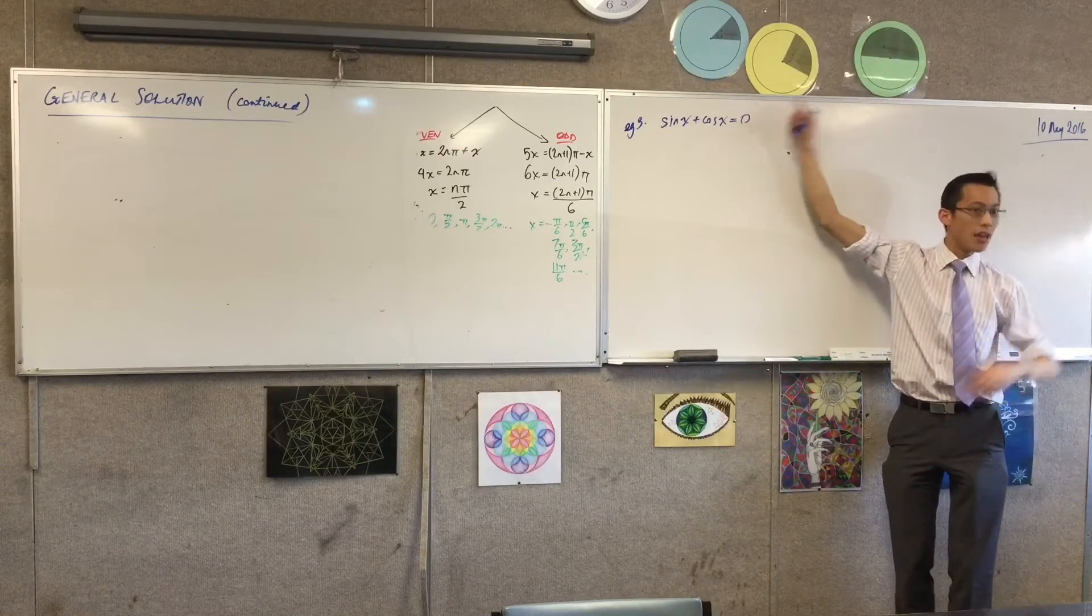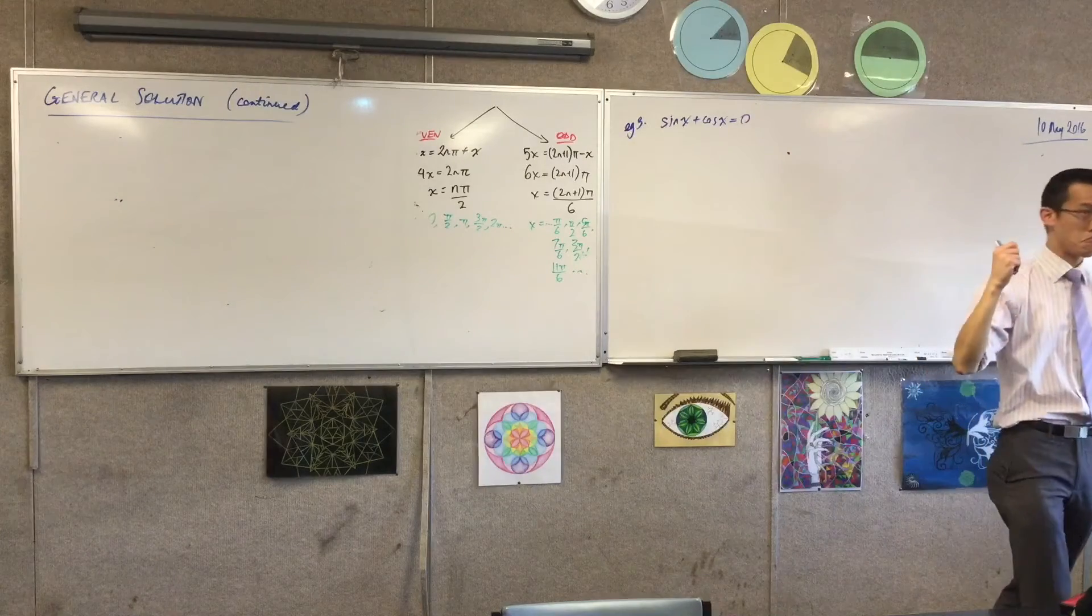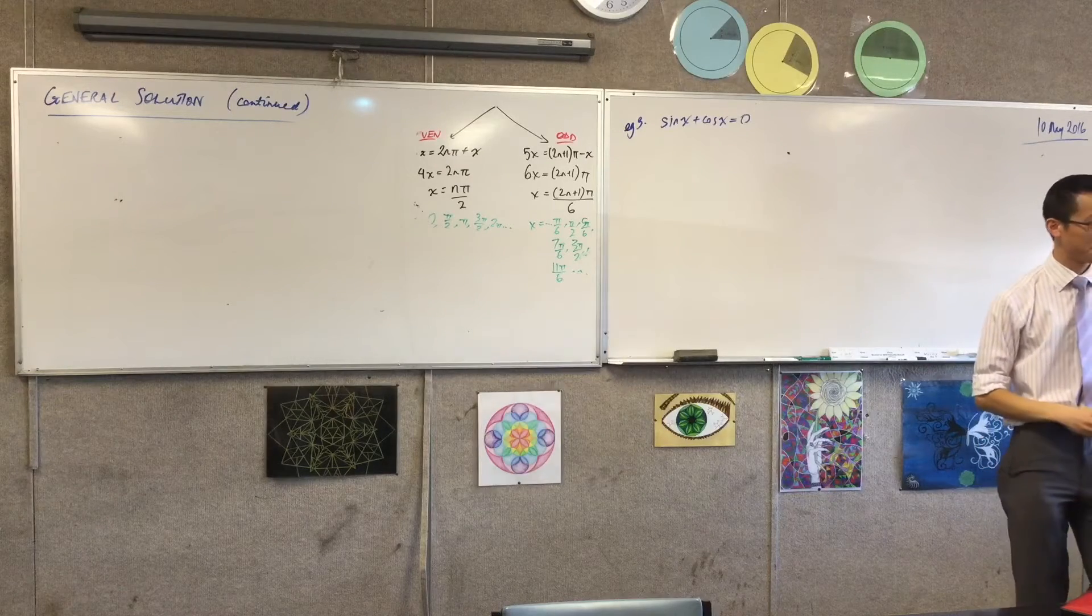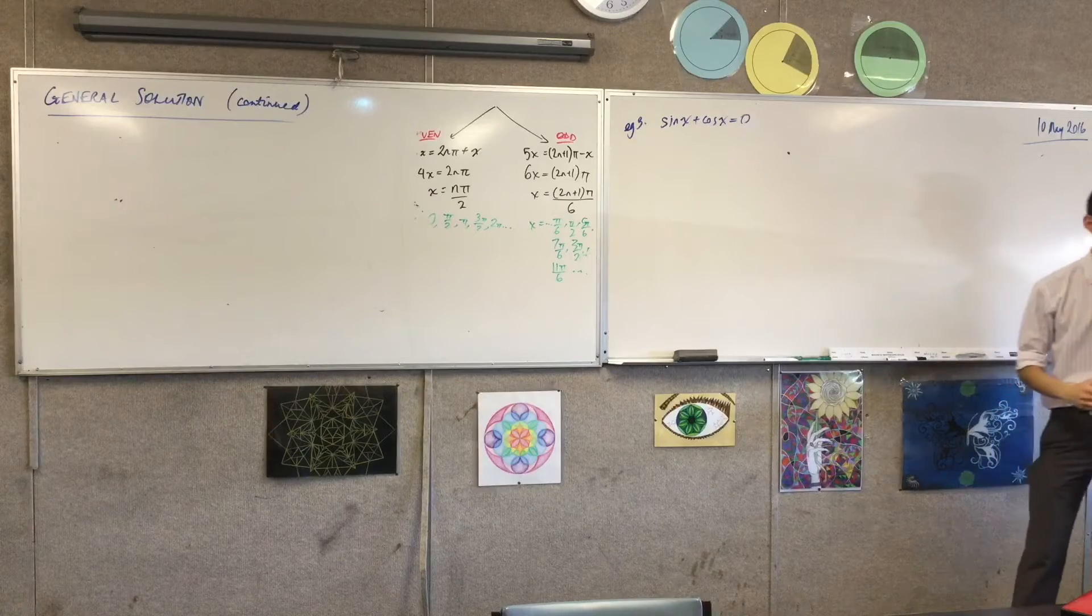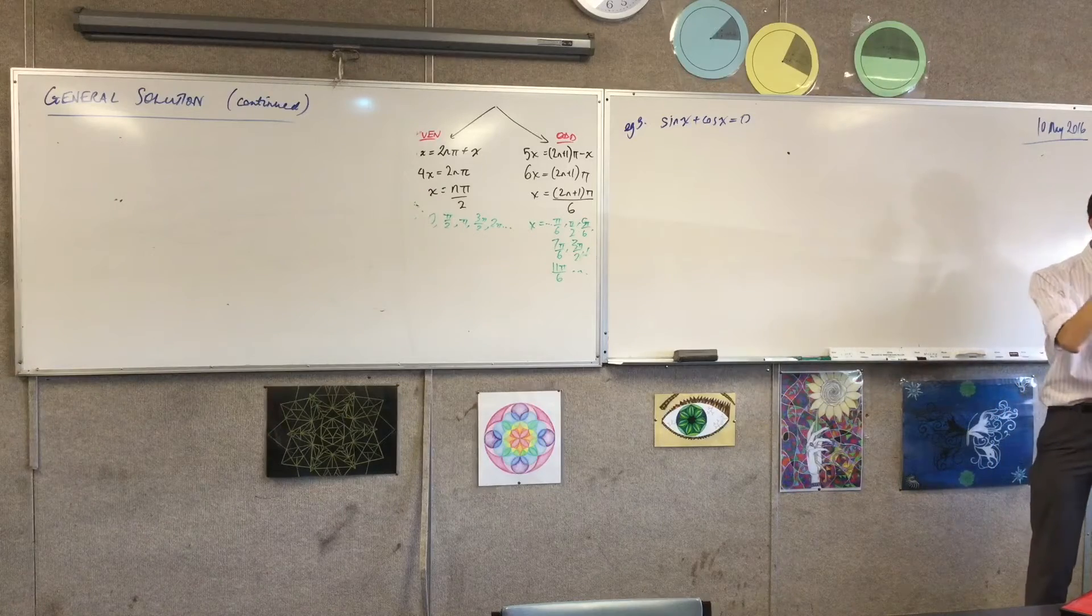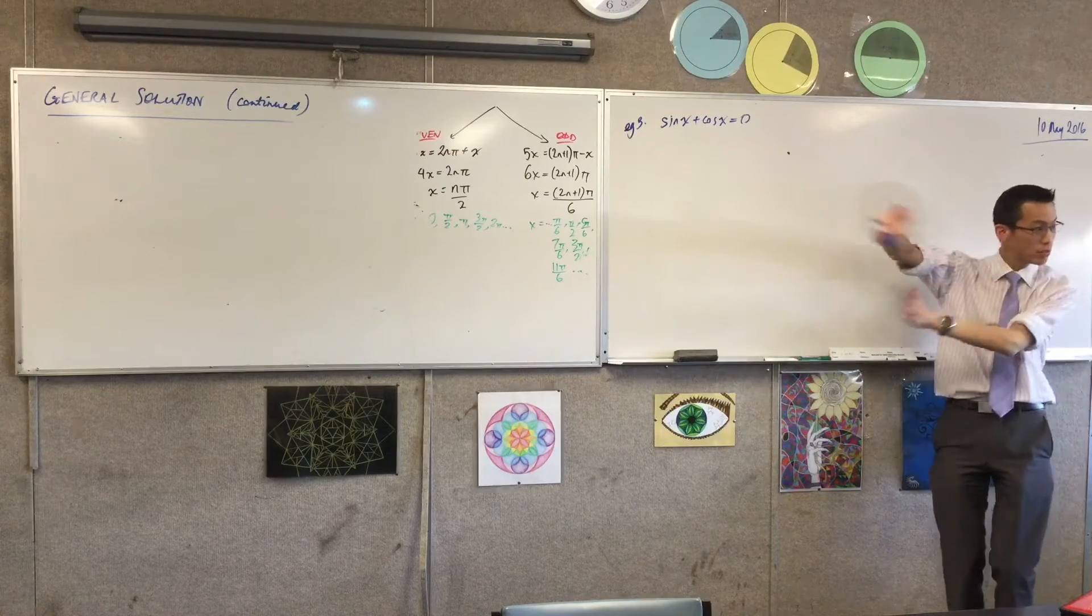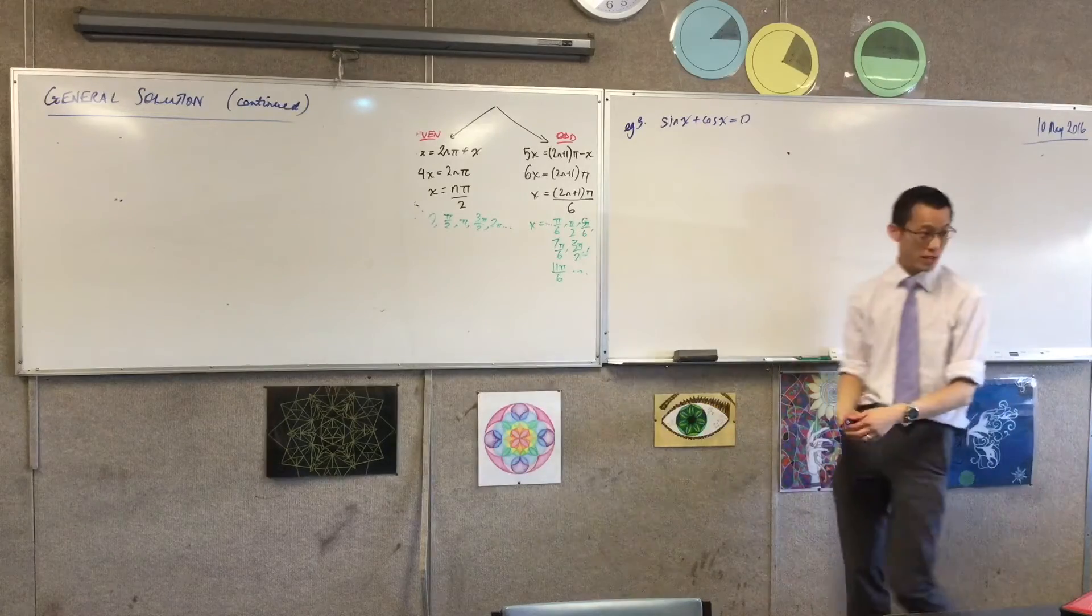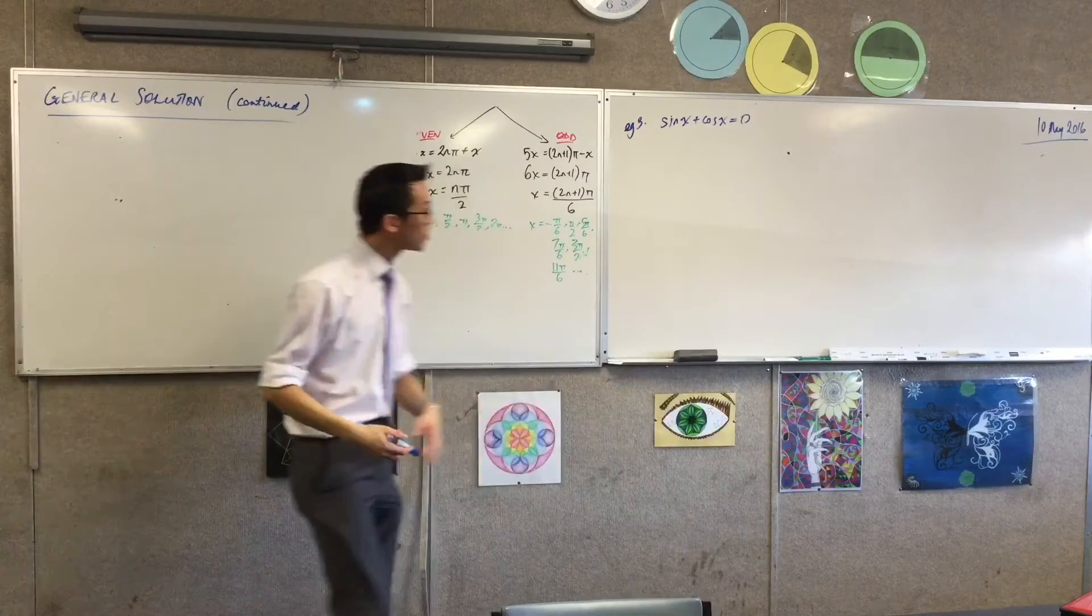The sum of two wave functions is another wave function, and we will have a look at that in a second. You can do some division if you're willing to exclude some solutions, and then you have to test them afterwards. So that's another way we can do this, many ways to peel them on you.